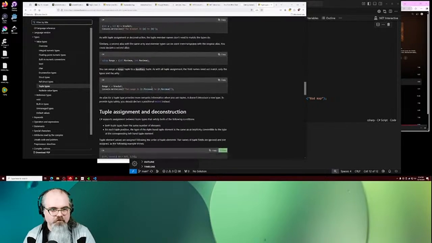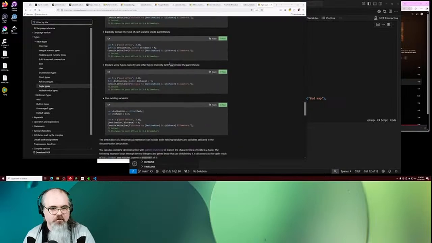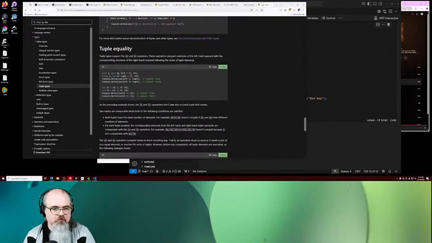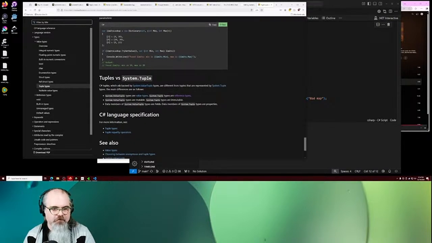As with deconstruction. Yep. Great. Okay. Tuple equality. Tuples as out parameters. Aha. System.Tuple.